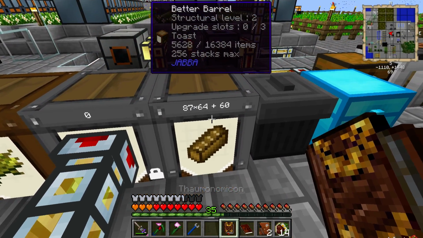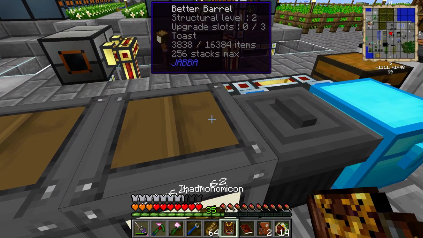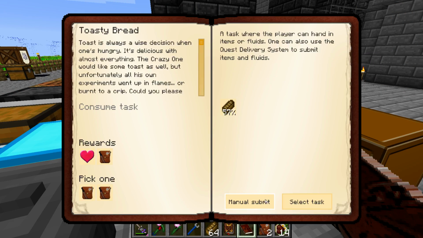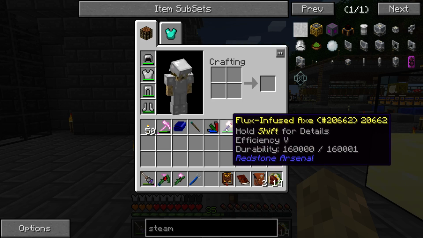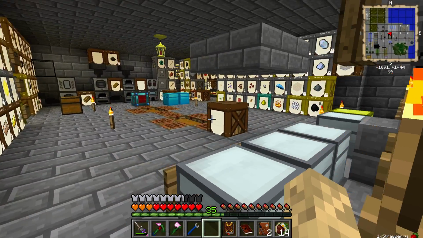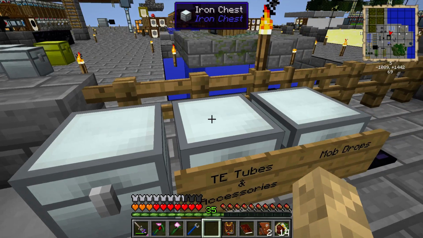Actually, I might not even need it, to be fair. I just start pulling out stacks till I can't hold no more. And I can just probably manually submit this just as fast. 61 to, no. Let's go get some stuff. We got a crazy axe here. Flux infused. We'll put that away for later. Where was I putting tools? Over here somewhere? It's an axe we can recharge is what that flux infused is.